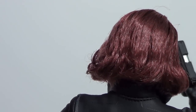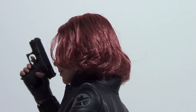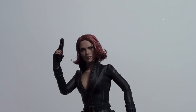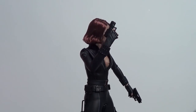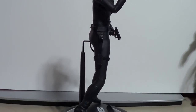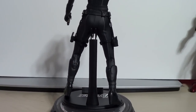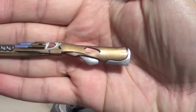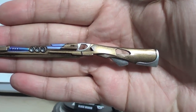And I'm sorry, guys. I forgot to show you one accessory, and I'll show it to you in a bit. It's that spear or staff that she took from one of the aliens. So let me give you a quick look at it. I'm definitely happy with it compared to that piece that came with our Captain America one. So here's the spear or staff, whatever it is.